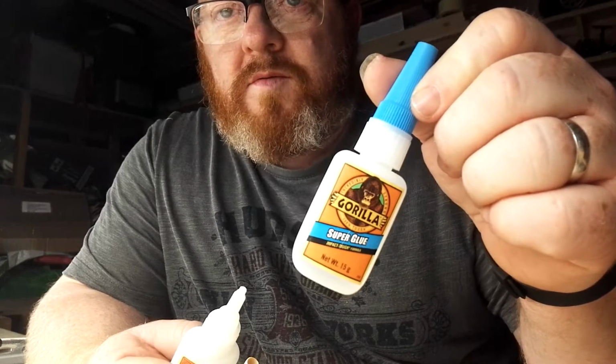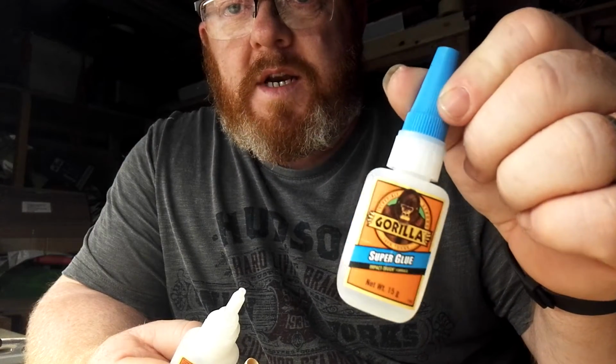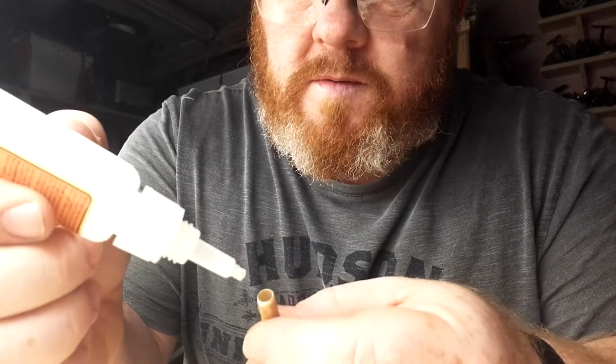runny. I've also got, they do the normal glue as well. That's good for a nice tight fit where you're in and out quick. That's good stuff as well. I'm going to use the gel because it gives you a wee bit of room for playing about. So what I'm going to do, put a bit of glue around this.